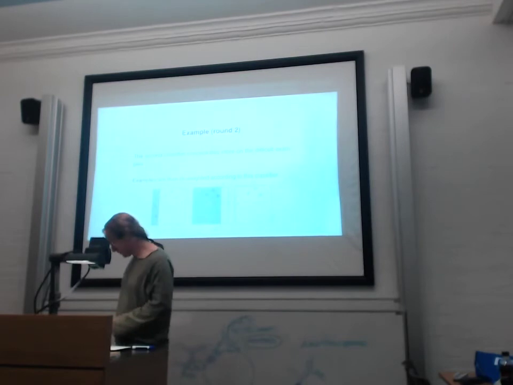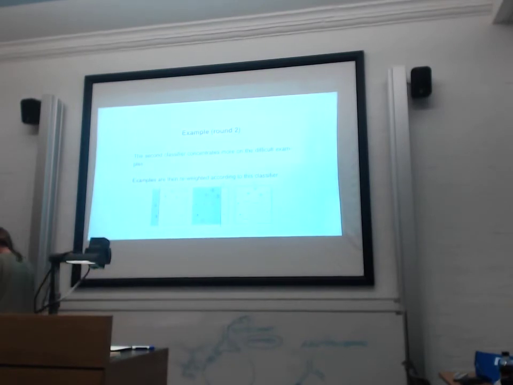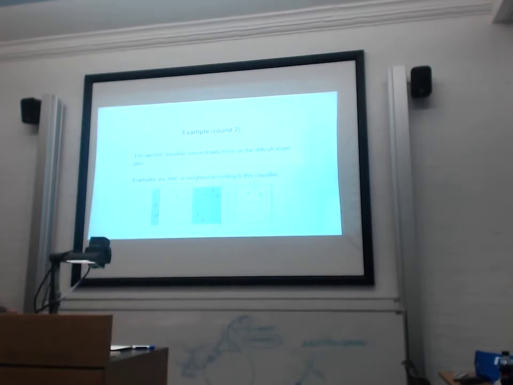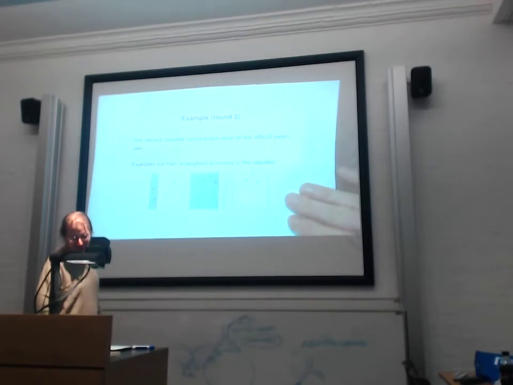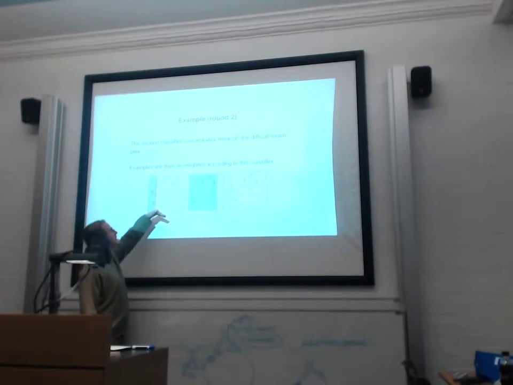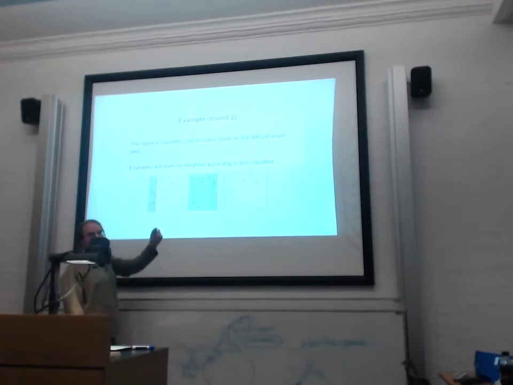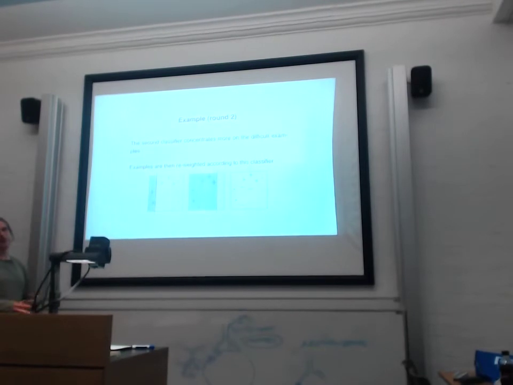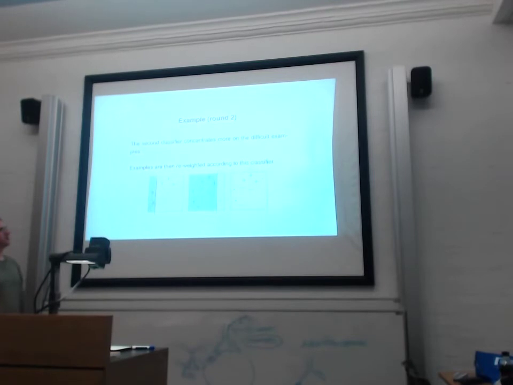Now we want to choose a decision stump which minimizes the weighted classification error of these examples. I think you can persuade yourself that it's not a hard thing to compute. You can check all d to the m possible weak classifiers, compute the weighted error sum, and see which of those is minimal. There are d to the m possible things to check, so it's something you can go ahead and do.